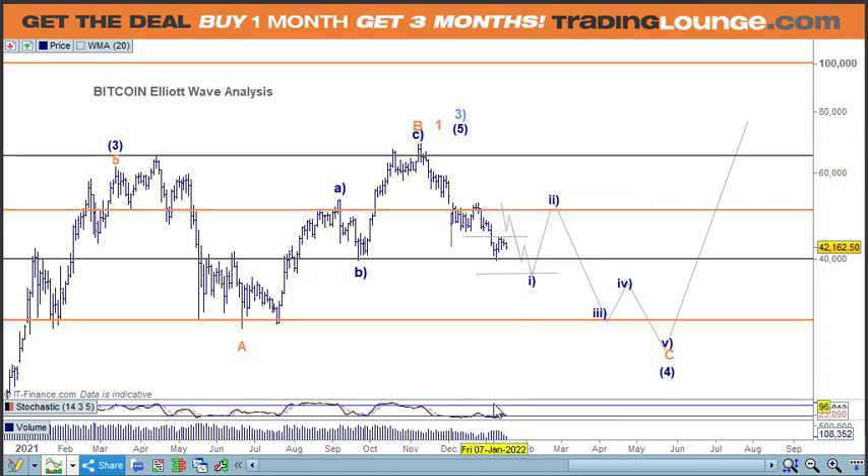It's possible to have a running flat as I mentioned. In the flat family we get the regular flat and the expanded flat quite a lot, but we don't normally get a running flat. A running flat is where it takes the top out here and then has a very short five-wave structure and then moves off. There are three types of flat corrections and we don't see the running flat very often, but if it was going to apply anywhere it would apply to Bitcoin — so we could have a running flat as wave three, and then an A, B and C wave here.